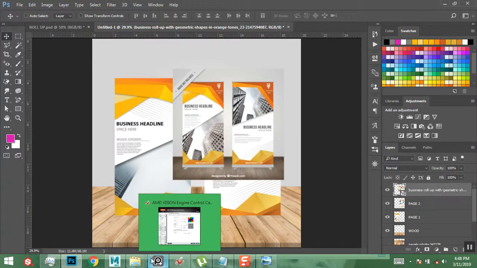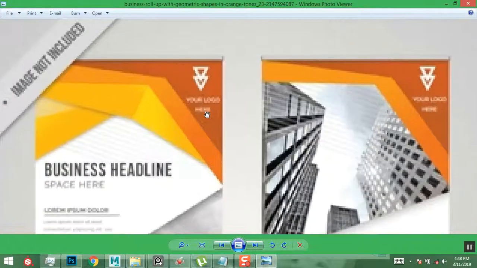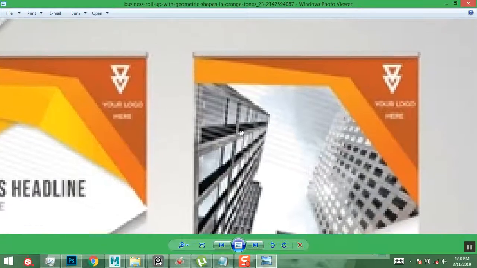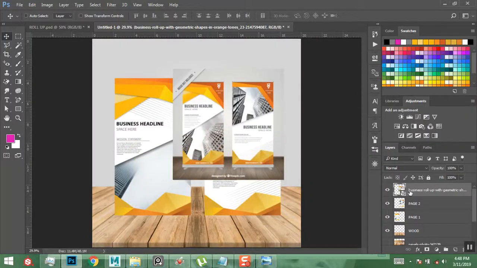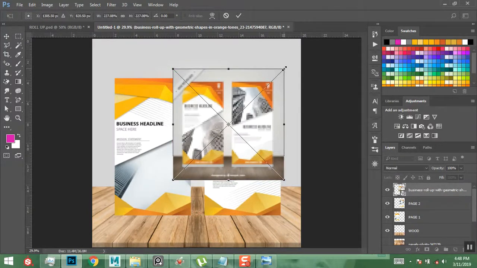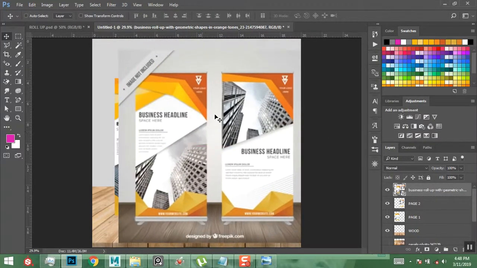So let me go back to the original image so you guys can see. As you can see from on top here, it's kind of blurry, but we'll find a way around it. Or better still, maybe I should rescale this from here. Control T. Kind of rescale this so we get a better picture, and kind of zoom in.